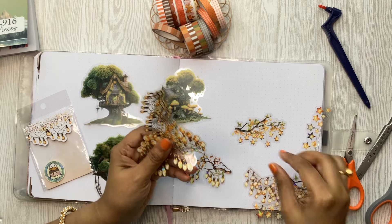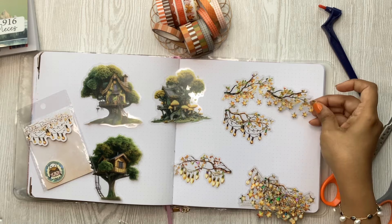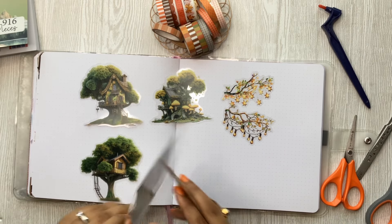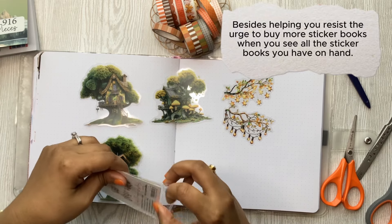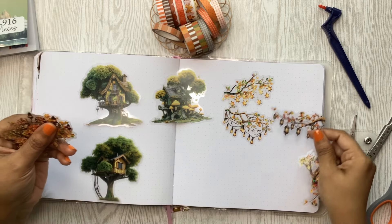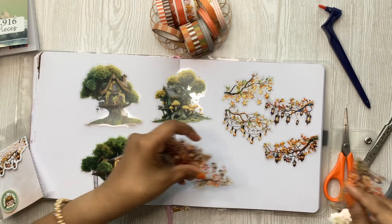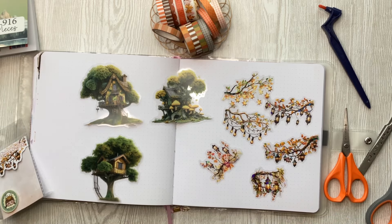These are some of the fall leaves you can see in here, and I'm sticking to the simpler ones — I don't want to go too crazy. I'm just having those two out because the darker ones are definitely for October and November. Just trying to use as much of these washi tapes as possible, and that is the advantage of free planning. Usually I have my videos sped up with a voiceover, but I'm trying to be a bit more mindful, so I've decided to do it this way. I am a bit rusty so please bear with me.